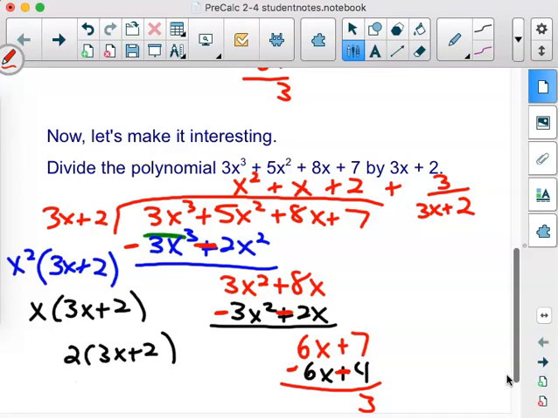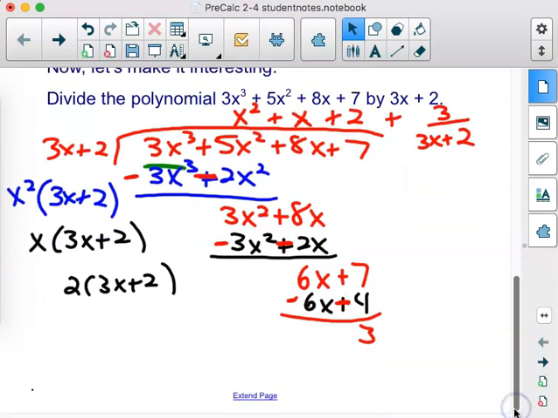And that's because we have our x squared plus x plus 2, which is the quotient, but we also have plus a fraction here, 3 over 3x plus 2, because this one did not go in evenly. We had a remainder. So that is long division, and that's a big part of our objective for today, is to be able to long divide, which it's not difficult, it's just you have a lot to keep track of, and that's one of the things that you have to get used to. In the tortoise and the hare, you need to be the tortoise when you do this and just slowly go through and make sure that everything's going to work out.